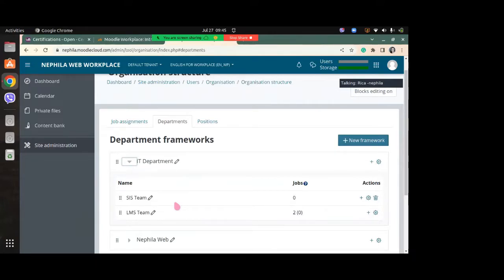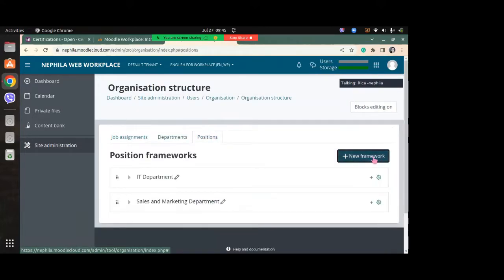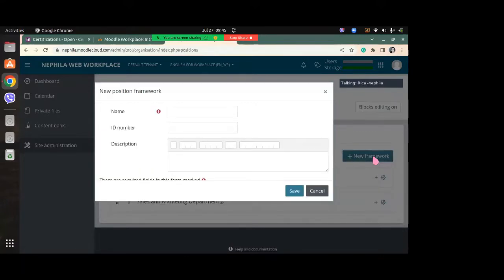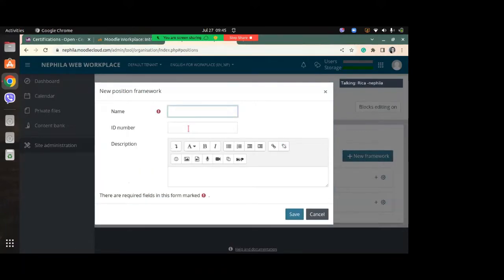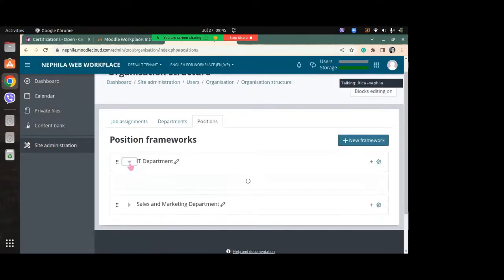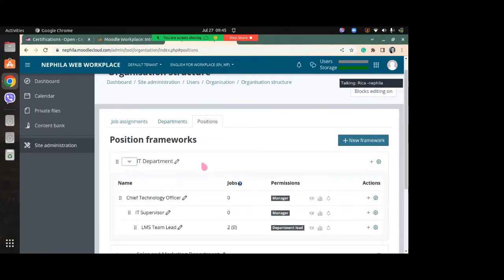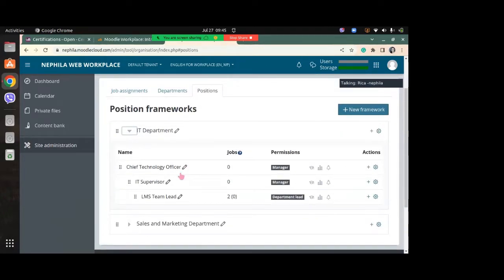So after creating a department, next is the position tab. So you can click the plus to create a position in the department. Again, you need to supply the name, ID number, description is optional. I have here in this example po, on the IT department, we have Chief Technology Officer, followed by IT Supervisor, followed by the LMS Team Lead.